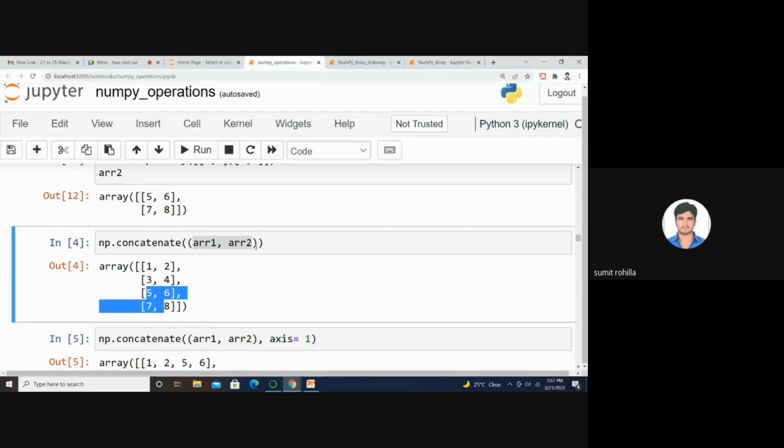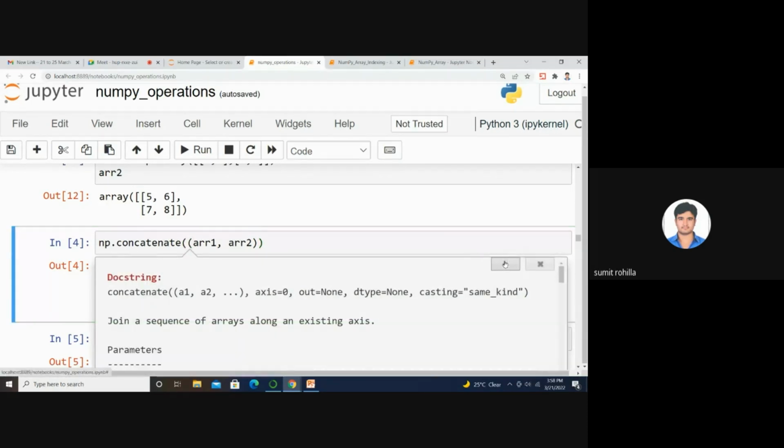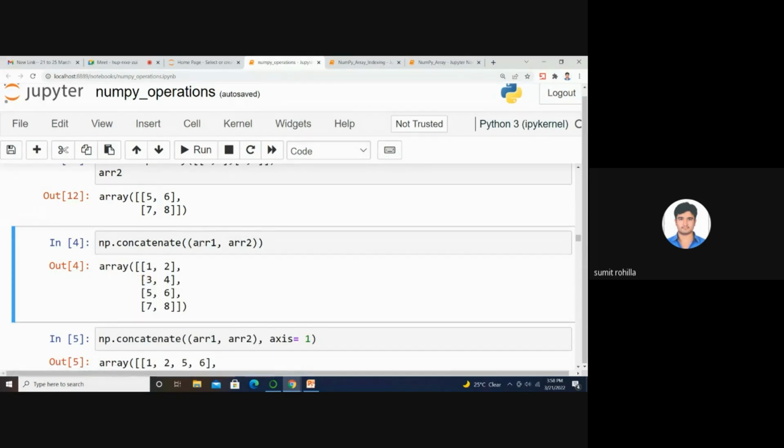Here you can check the parameter. Here axis is equal to, by default, 0. Okay, so it combines the arrays in stack form. For example, it concatenates the arrays according to rows, as in a stack.